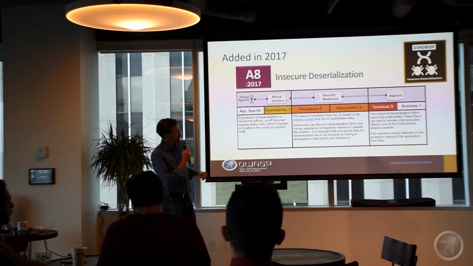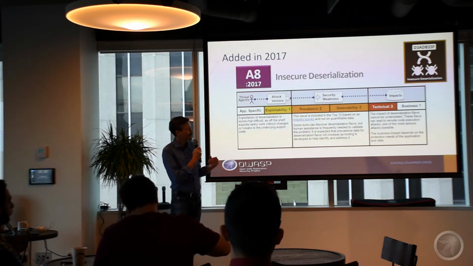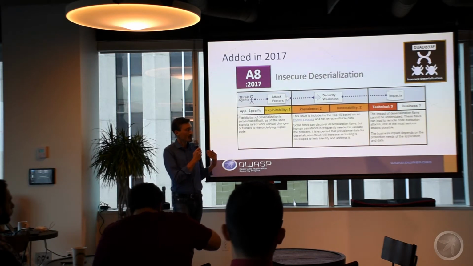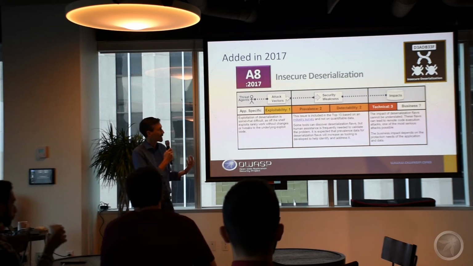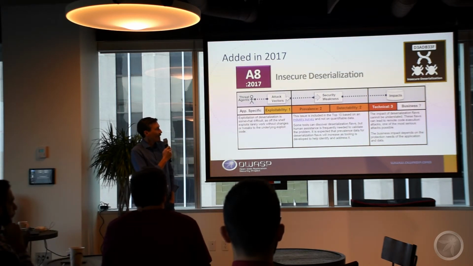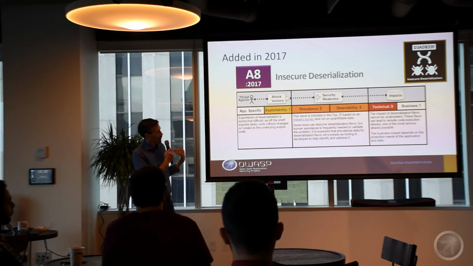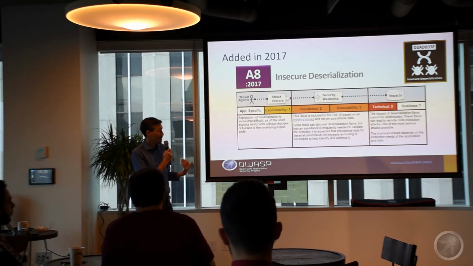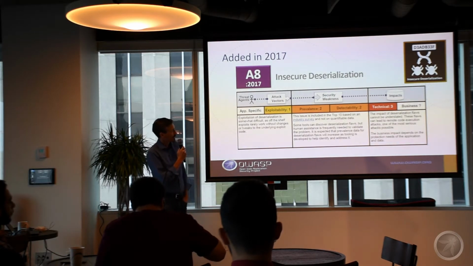Another interesting item here is that they mention that some fair amount of manual work is required to find these vulnerabilities. I think that's a little bit misleading. I think you can automate finding insecure endpoints that take your input and deserialize it without checking. That part you can automate, but the part that is very difficult to automate is the exploitation, and I will explain that.